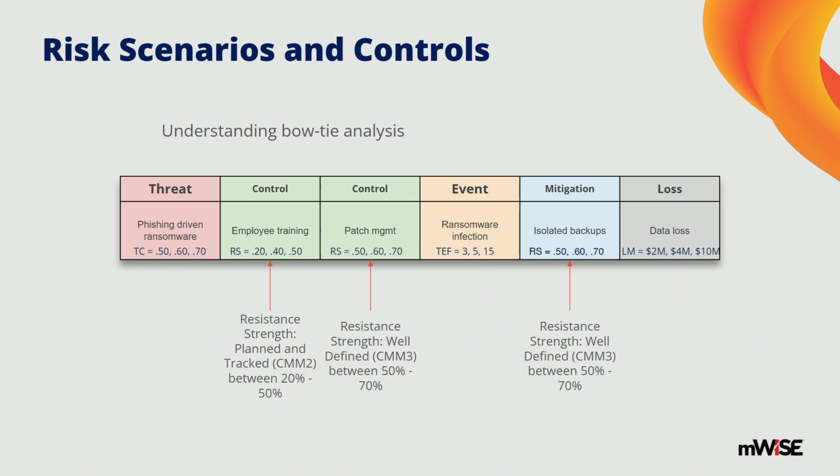And then resistance strength, AKA control strength, very similar, right? But what I like here is also incorporating the capability maturity model, so you can actually trend based off control maturity. So for example, this is at a level 2 for employee training. So we're saying it's at that planned and tracked level, which from a resistance standpoint is between a 0.2 and a 0.5. And then this way you can say, if I want to invest in that and say, I want to be CMM level 4 for employee training, then you can really understand investing in a way that increases your control maturity for that aspect.